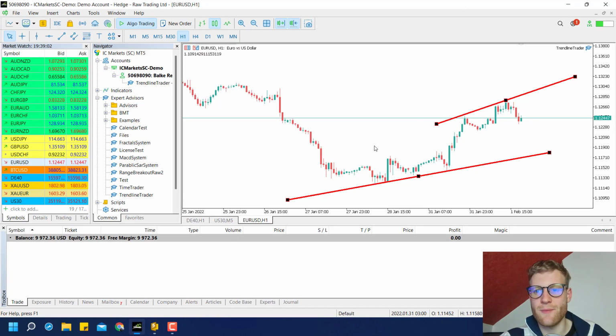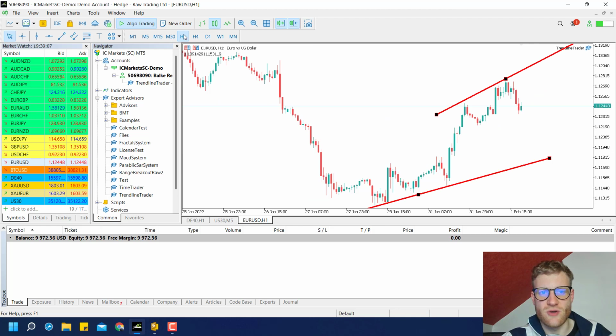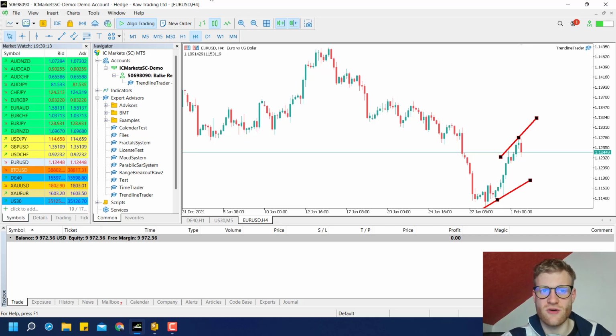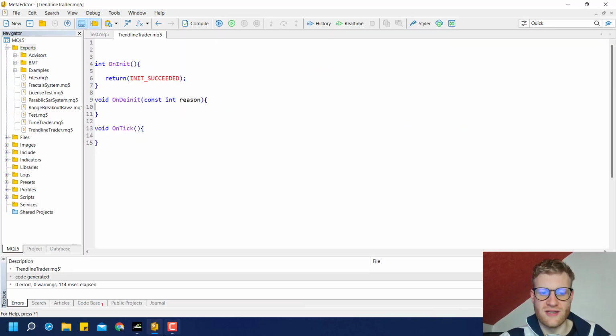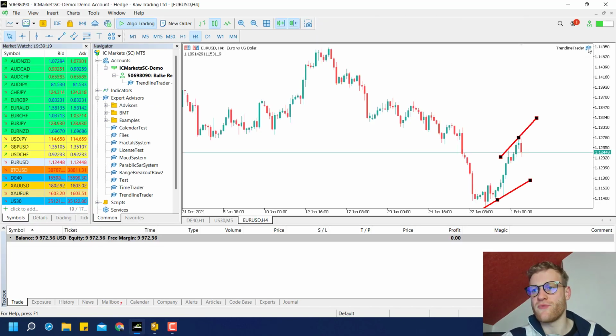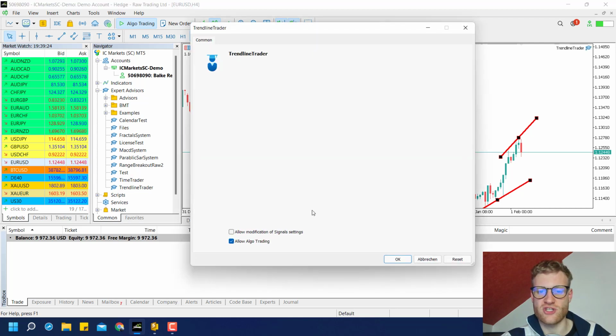So again, this happens before you change the time frame here. So it will be deinitialized on the H1 time frame, for example, and then afterwards initialized on the H4 time frame. So first the OnDeinit is called and then the OnInit. And if I remove the program from the chart like this, it will automatically trigger the OnDeinit function.